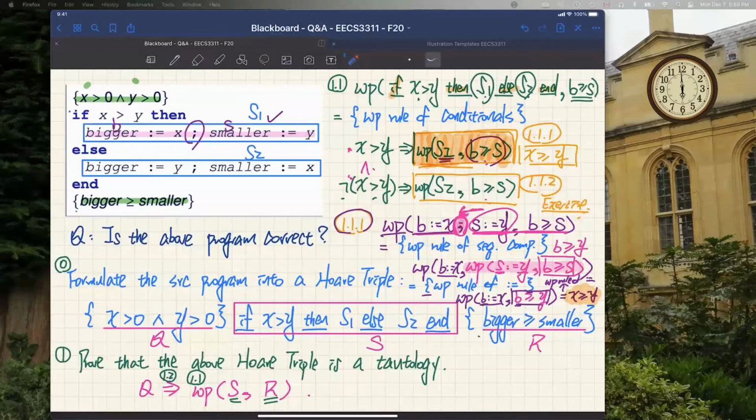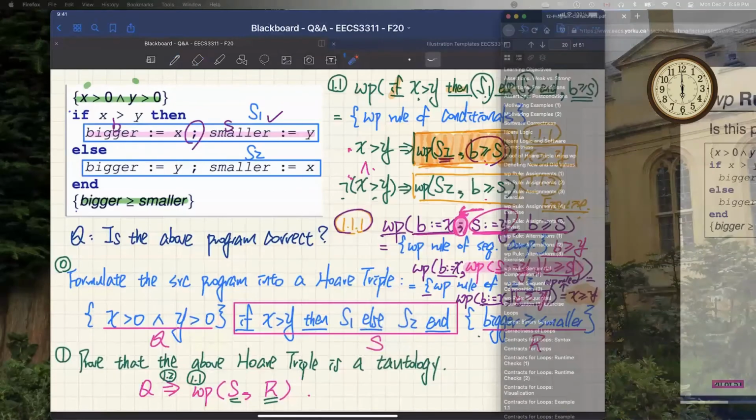Hello, sir. Can I have a question? Yes, go ahead. For the AFL's WP in the lecture slides, on page 18, the alternation 1 and 2 has a difference.